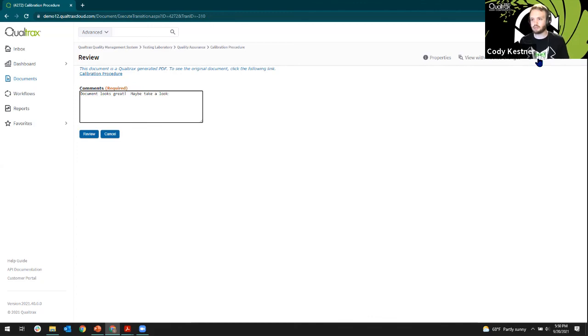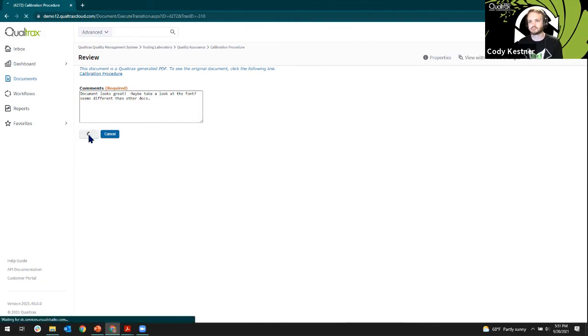So document looks great. Maybe take a look at the font. Seems different than other docs. So content looks great, but maybe it's in Comic Sans or something. That's my review.